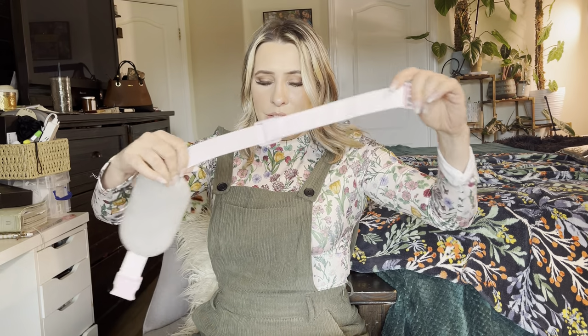It does come with an adjustable elastic strap, so that you can adjust it depending on how tight you want it. If you gain weight, anything like that. I've gained weight, that's why I'm saying that. Which is really nice. So as you can see, and then you're going to turn it on.